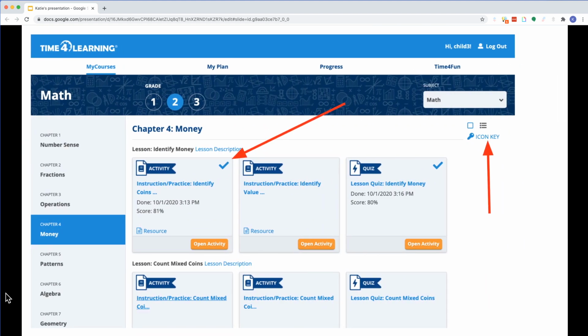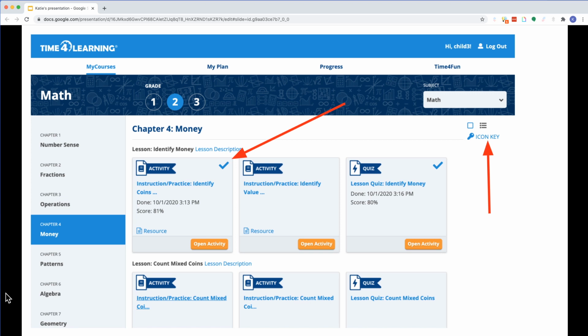Now, when activities are completed, that's when the check marks come into play. When a student finishes an activity, Time4Learning tracks it and puts in a check mark. Student activity cards, like the ones you're seeing on the screen now, will display blue check marks on all successfully completed activities by 6:30 a.m. the next morning, so check it the following morning. We use preliminary gray check marks when the system kind of knows that the activity was started, and it'll turn blue once confirmation of completion is received.